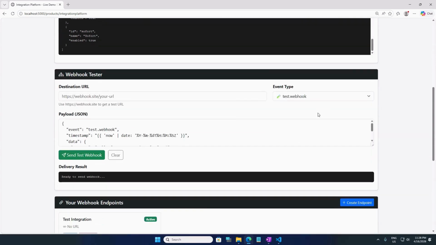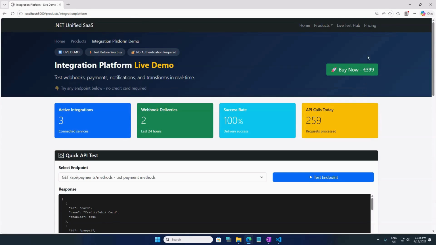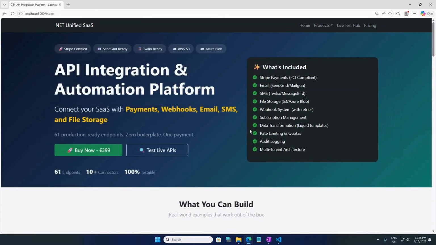And here we do have the webhook as well, which I mentioned earlier. That summarizes this application, and it shows us clearly what we have here and how you can integrate this into your system to process payments, webhooks, email, SMS, file storage, and much more.